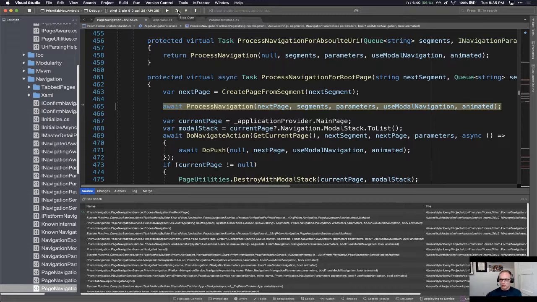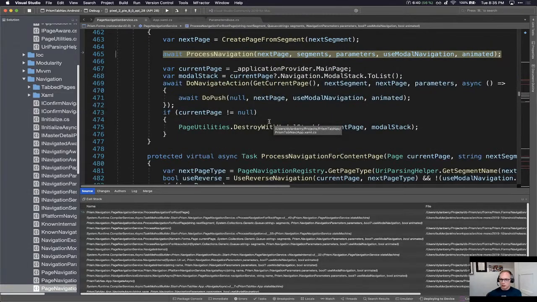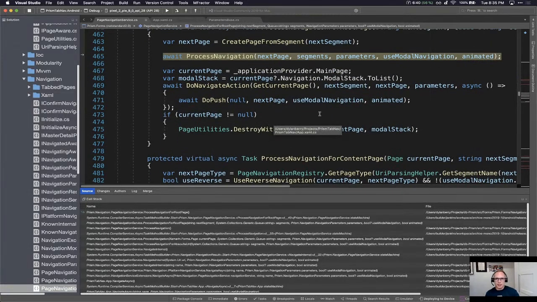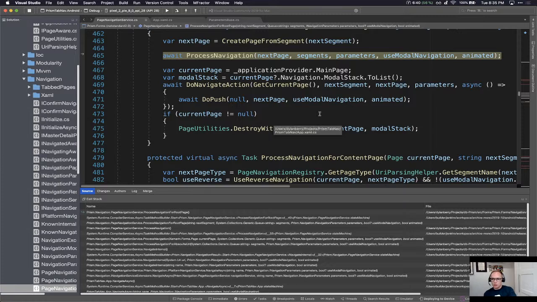So let's take a look at this next section here. I'm not sure what this is really doing. So application provider, main page.